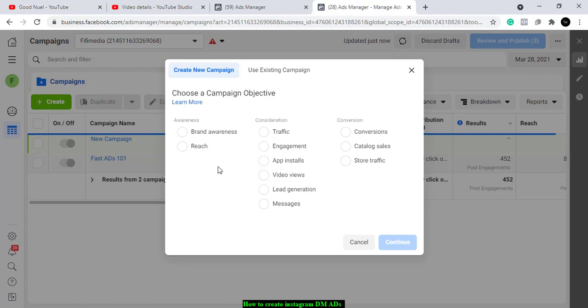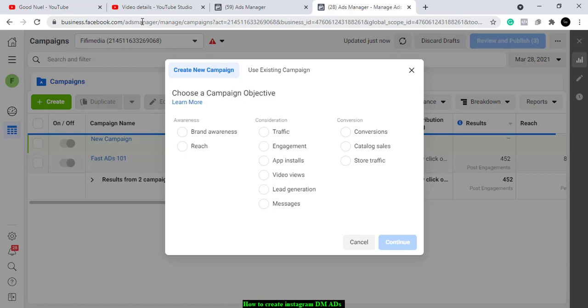So we are not doing this from the Instagram app, we are doing this from the business manager, which is at business.facebook.com/ads manager. This is the better way to do it, and I'll show you in this video why you should be running it from this place instead of your Instagram mobile app.